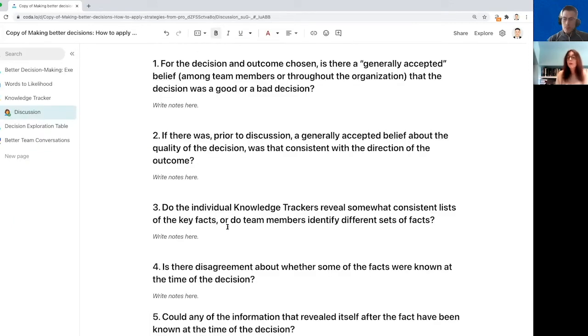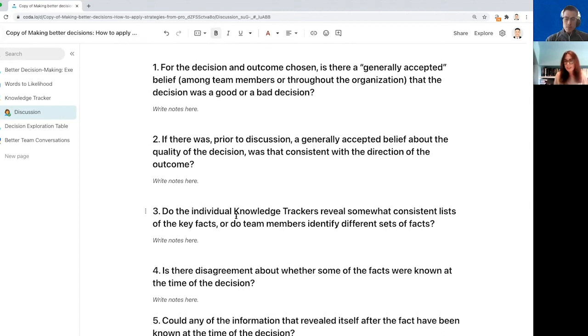Then you look at what revealed itself after the fact and you ask yourself this simple question, could I have known beforehand? Now, sometimes the answer is going to be yes. And if the answer is yes, the first thing is, how can we include that information in future decisions? That's the most important thing, as opposed to the look back, say, how can we use that going forward? And then the second question, of course, is why did you miss it?